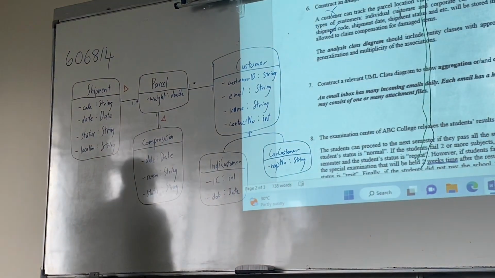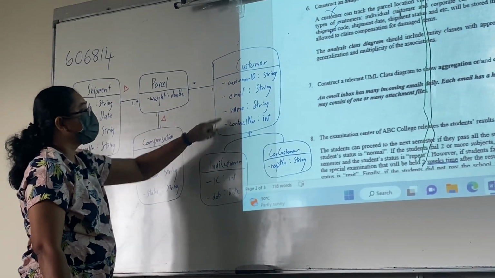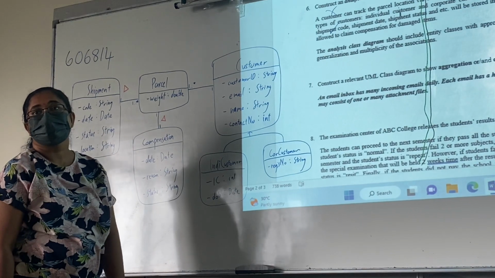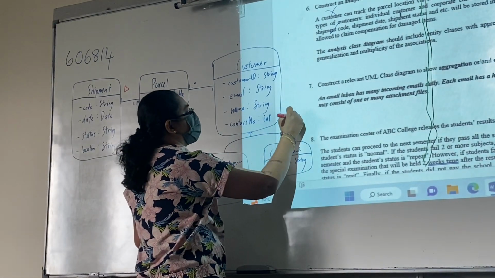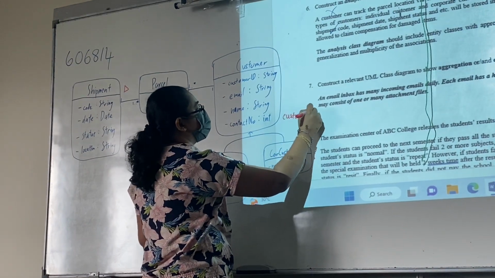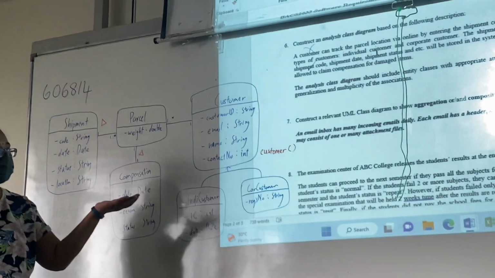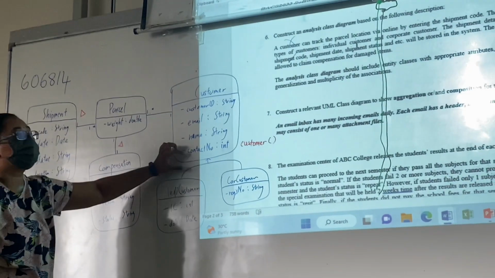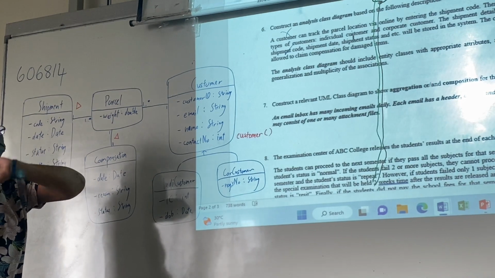Okay. Now let's check one customer, some basic. Where's the method? No method at all. At least the constructor. You know what is constructor? Worst case scenario, go put the constructor. Right. Okay, worst case scenario, put the constructor. At least 1 or 2 constructors, 1 or 2 methods. Okay.